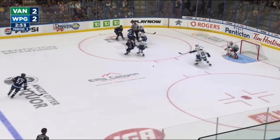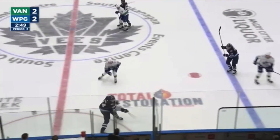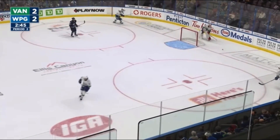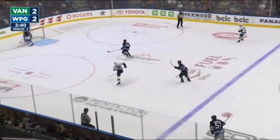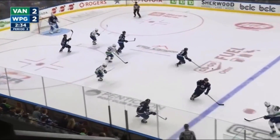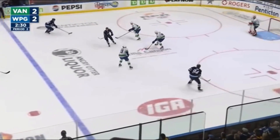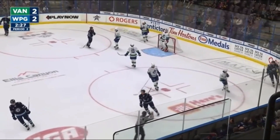You'd expect a push from the Jets here with under three minutes left in the second after seeing the 2-0 lead evaporate. Elias Pedersen in his own zone, tried a bank pass to center — tipped all the way down, icing waved off. Kuzman back to it, Ratu hot on his heels on the forecheck, can't come up with the puck. Here's a three-on-two to center for Winnipeg — it's Brad Lambert again, drops left wing, Kevin He long shot, and Young just got a piece of that off his left shoulder.